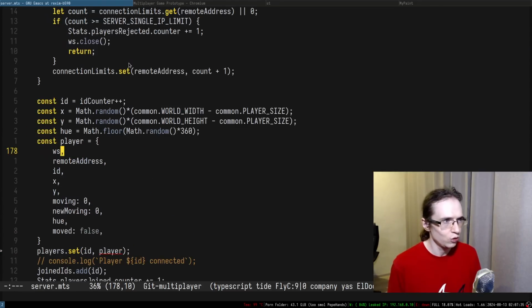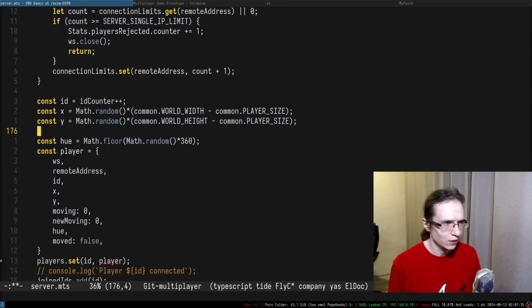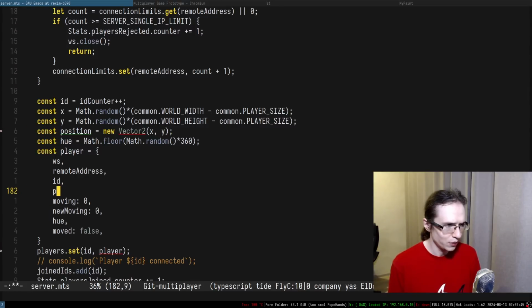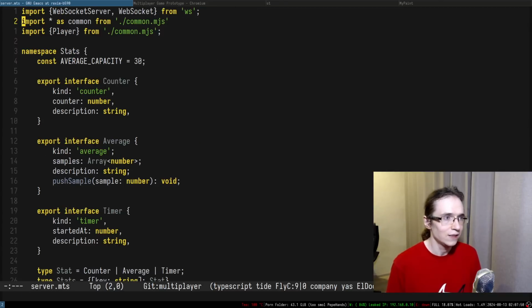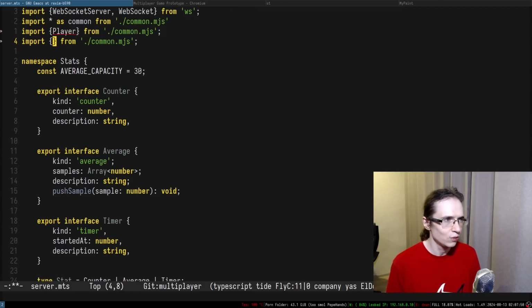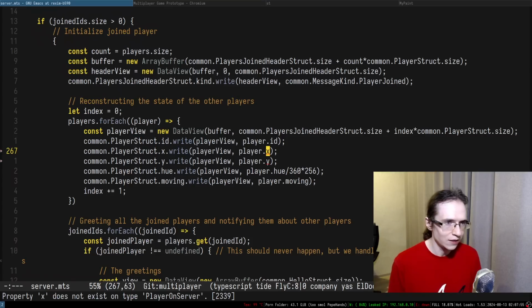So it should be relatively easy because we can always do something like position new vector2 x and y, and this is position. So it doesn't know about this thing, so this is a vector2 vector.